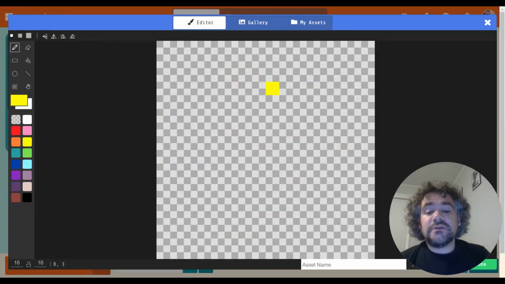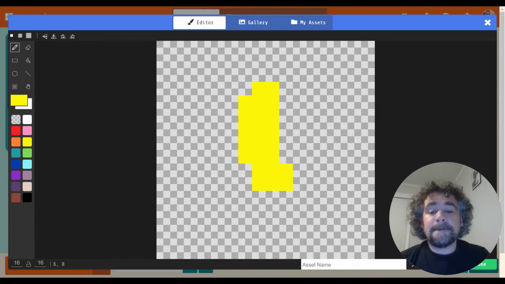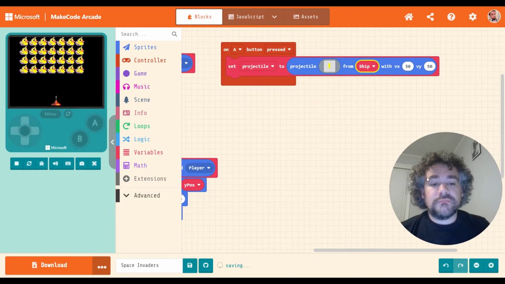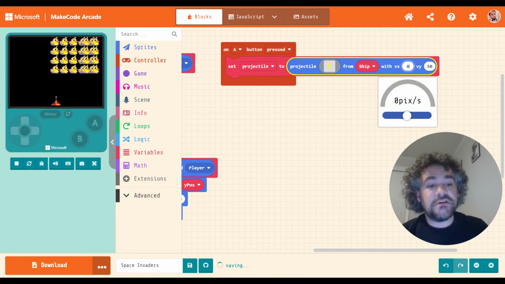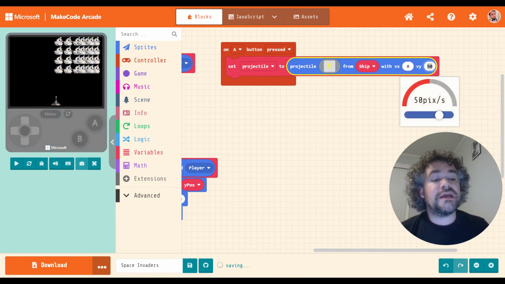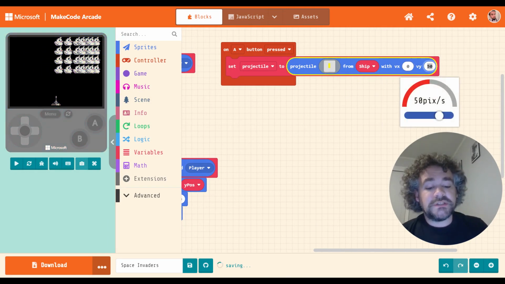And we're going to make it look like a little yellow laser. And then I can pick the direction and the speed. I only want to shoot up. So that means I'll need a 0 for the Vx and leave Vy as a negative number because it's going to be shooting up. So let's do negative 50.